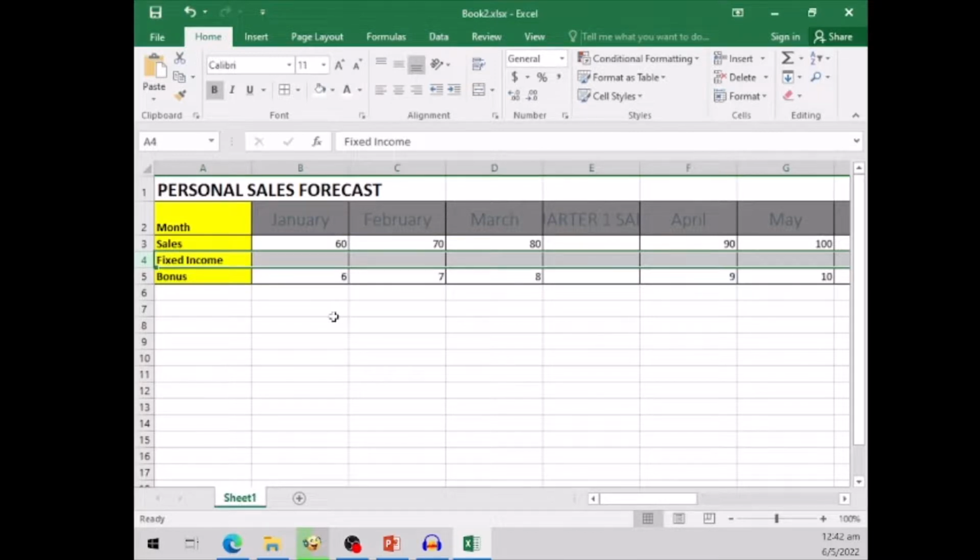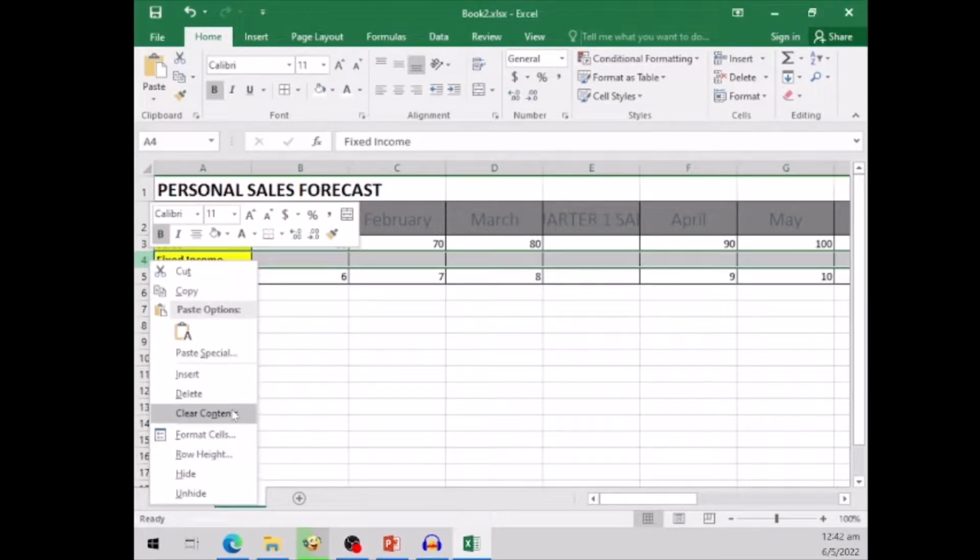It's important to understand the difference between deleting a row or column and simply clearing its contents. If you want to remove the content from a row or column without causing others to shift, right-click a heading, then select Clear Contents from the drop-down menu. In this case, we don't perform clear contents.